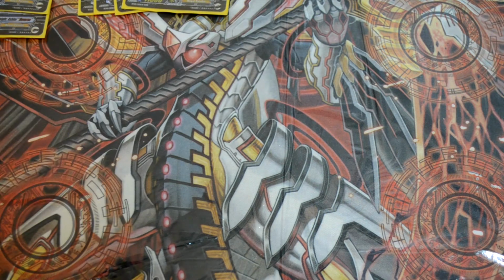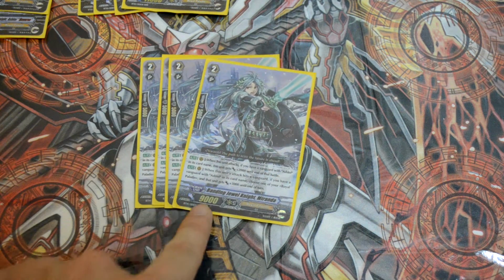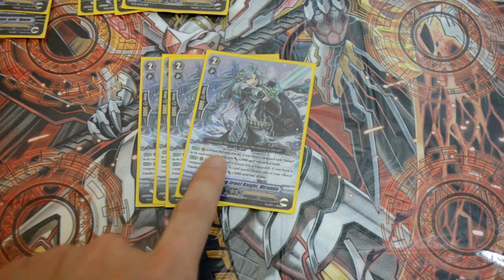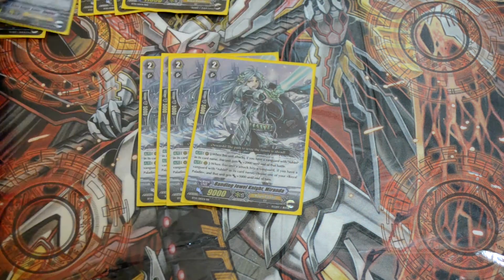Okay, for grade 2s, we run for Bending Jewel Knight Miranda. So her skill is, okay, she's 9k base, and the skill is when this unit attacks a Vanguard, if you have Vanguard with Ashlei in this card name, she gets 2k.